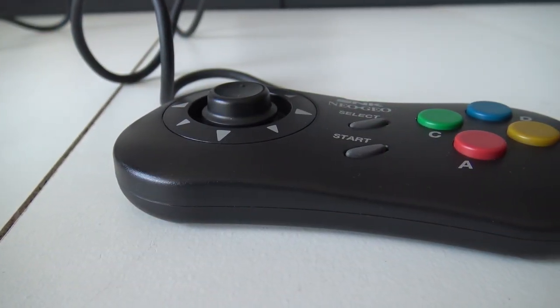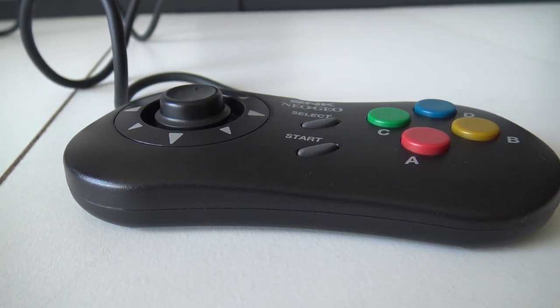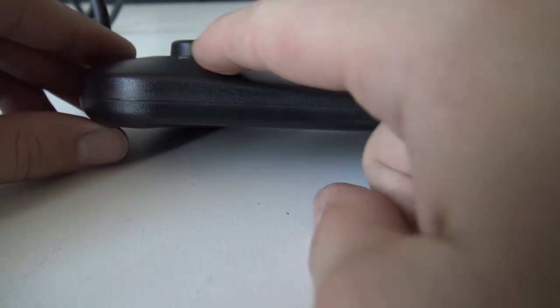I hope you can see it, but the shape of the controller is also very unique. A lot of controllers, from the left to the right, have the same angle.